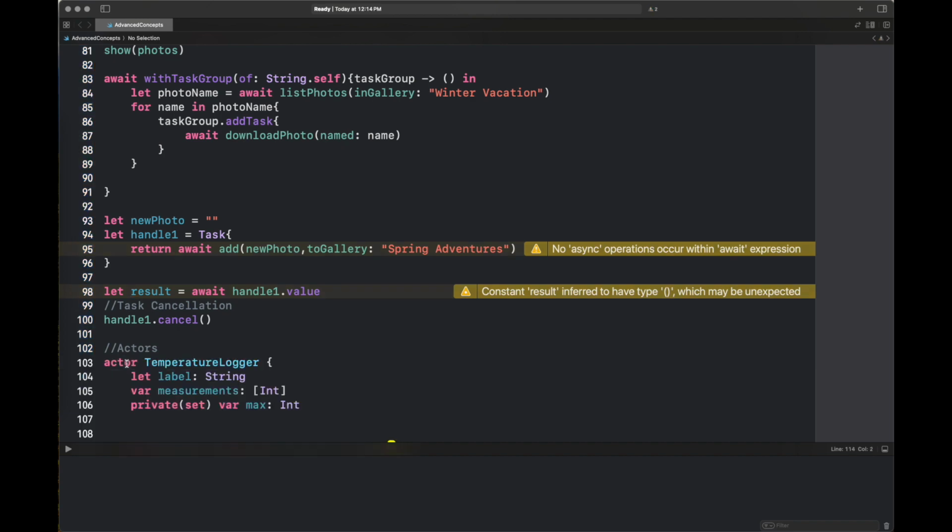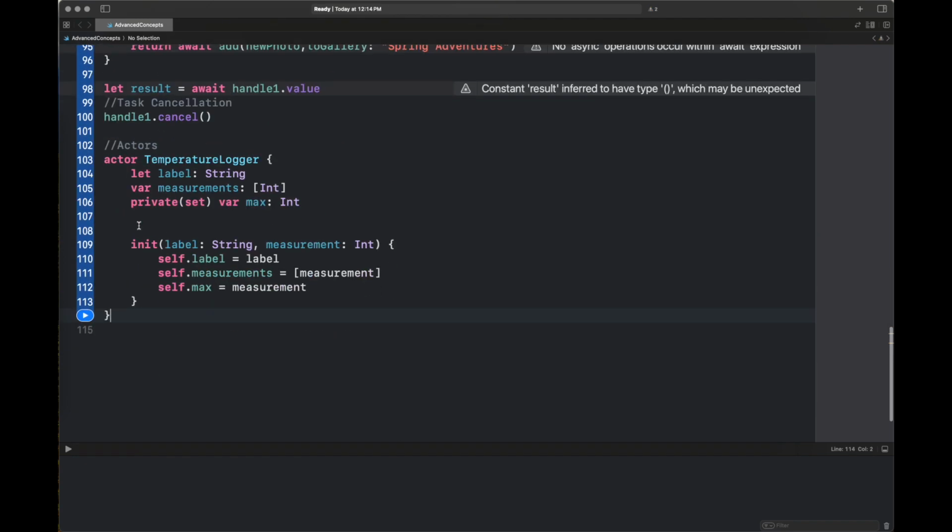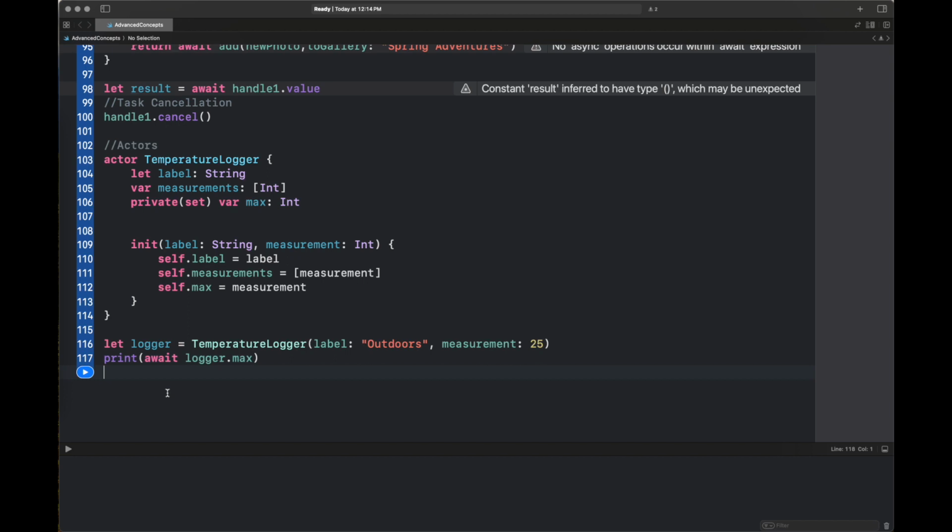Now I'm going to discuss actors. Actors are reference types that can help us to access the mutable state between threads, that is, sharing common data. Usually the concurrent processes do not interrupt each other and the data is independent, but in the cases where we want to share this data, we initialize actors with the keyword actor. They are just like classes, and you initialize them on line number 116 and 117 just like you initialize structs and classes.